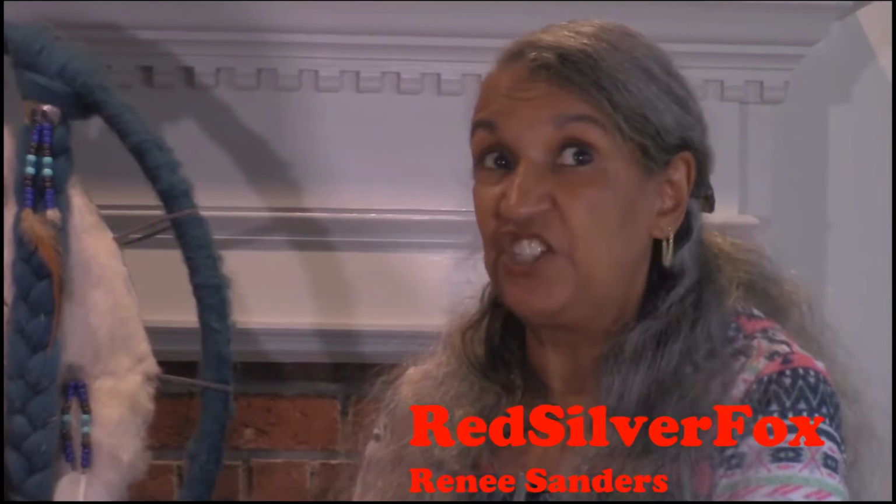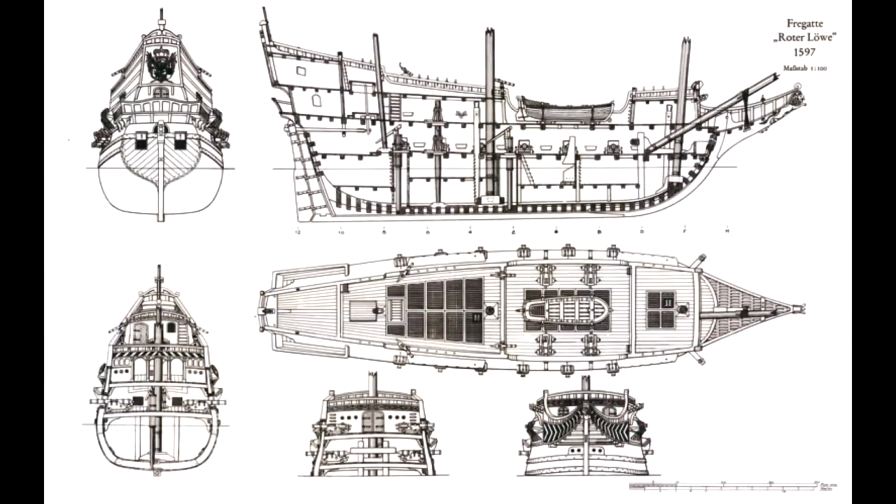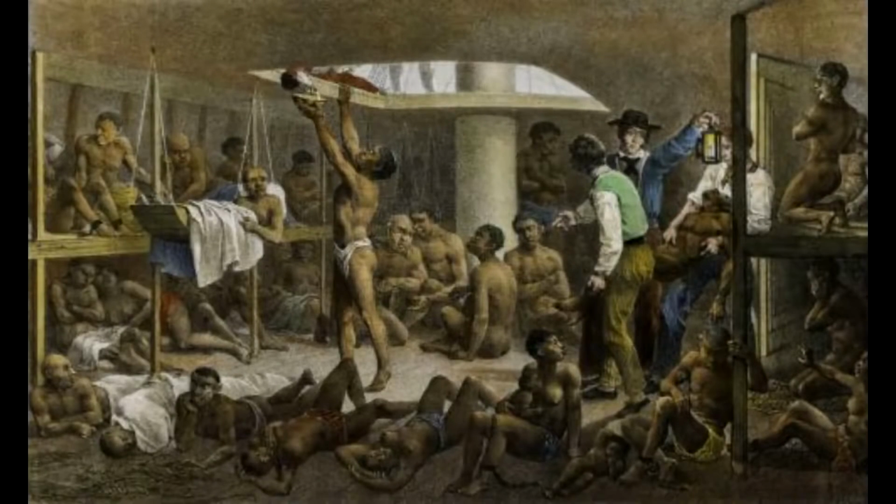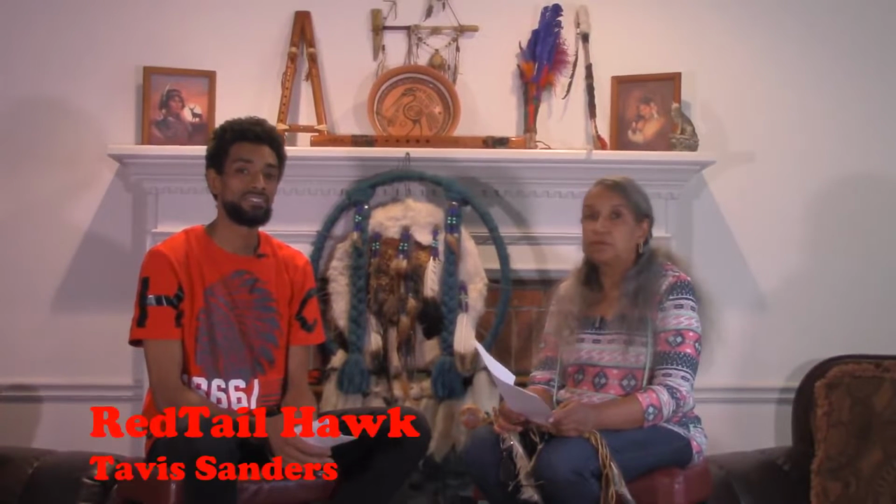they were really just ships, not specifically slave ships, because what they were was cargo ships that got converted into slave ships. What can you tell me about these cargo ships? Let's just start off with the basics. Ships existed. We have records of them everywhere. Slave ships weren't necessary. Ships weren't built to carry slaves. For the most part, they were converted to carry slaves.